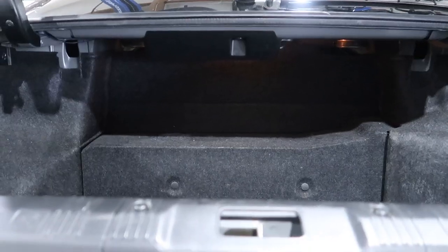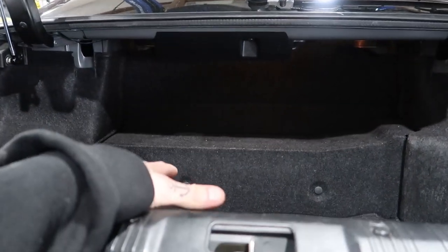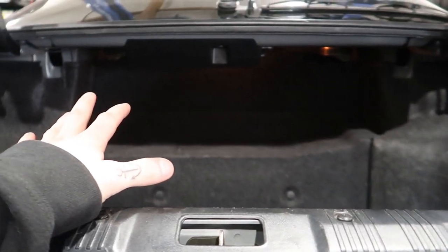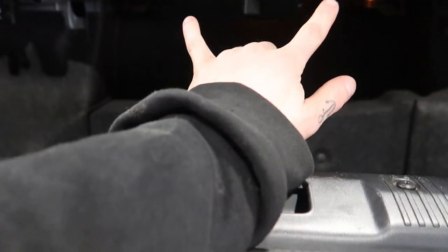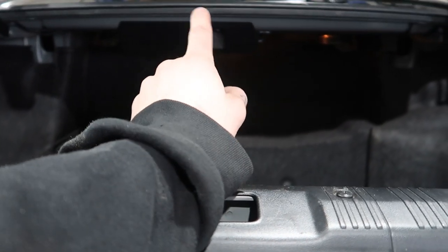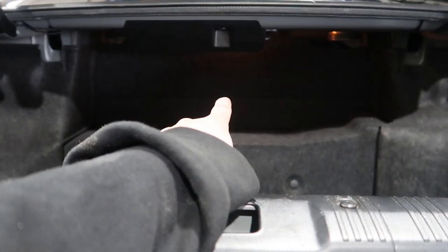Now let's do the management. So like most of my setups, I'm going to try to retain the spare. With this one especially I don't want to make too many holes, because it is an R34. We have that tray right there that's on top of the gas tank, but it kind of goes up so I don't think I'm going to do anything with that. The tank will get mounted up top. We are removing the rear window wiper - we have a delete coming for that, so that will get mounted there. Maybe I'll put the compressors there.